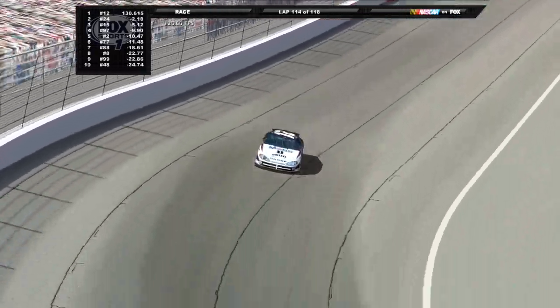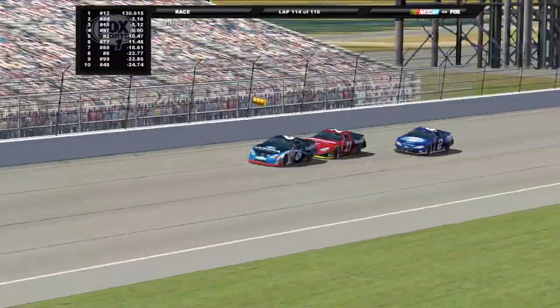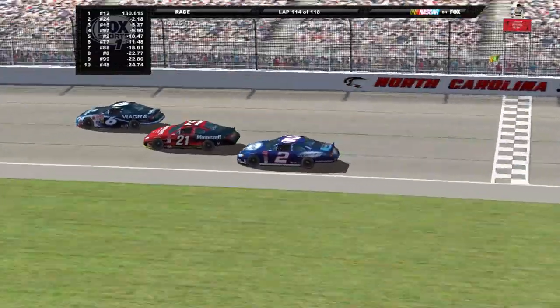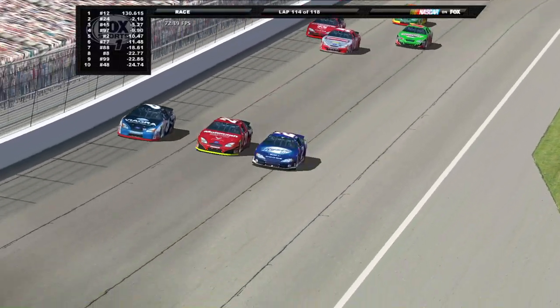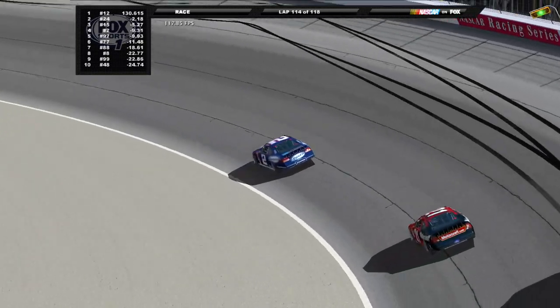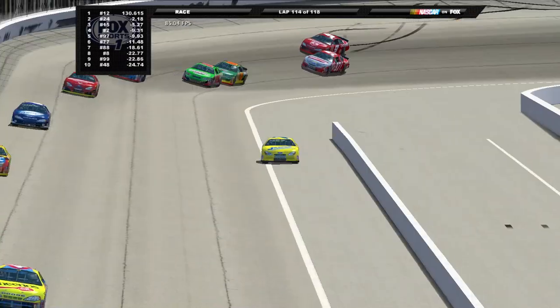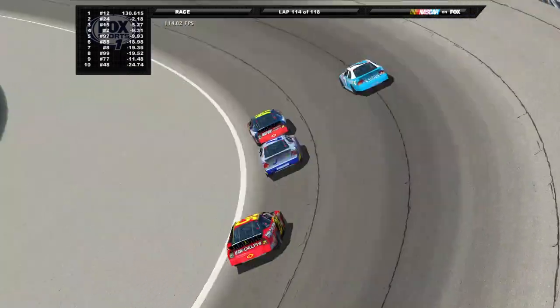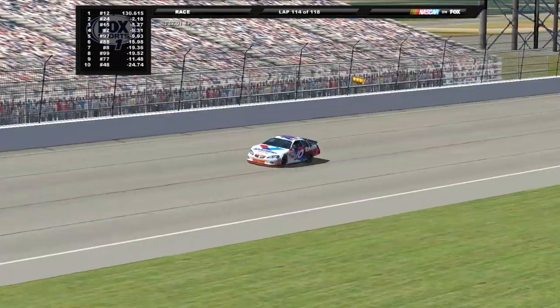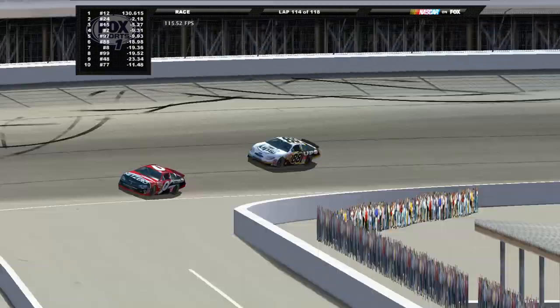But he is very slow, and Rusty Wallace is flying through the pack right now. He is passing people left and right, taking it 3 wide now. Look at him send it down there on the bottom. He sent it past Ricky Rudd and Mark Martin there, trying to cut this gap as much as he possibly can.